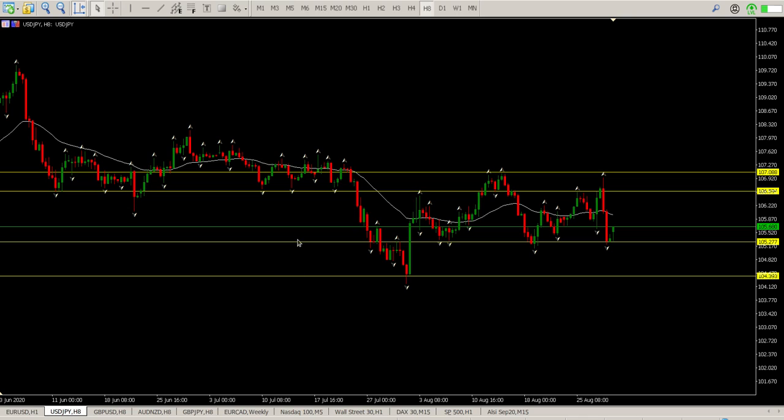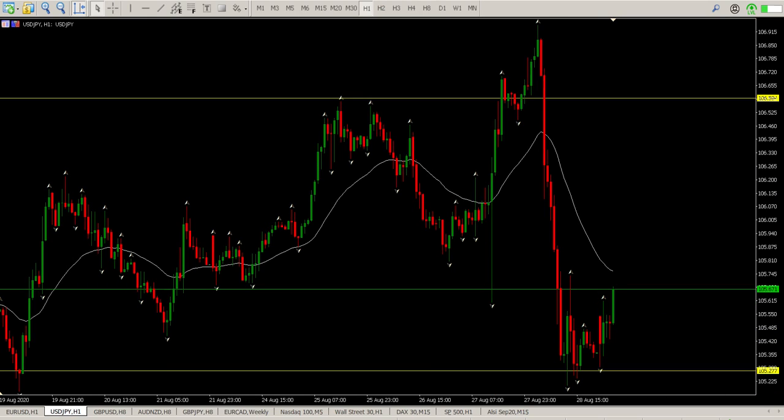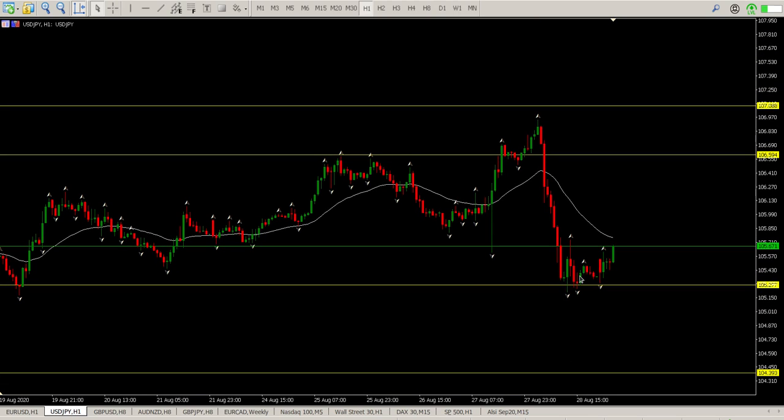US dollar, Japanese yen had a bit of a skewed candle here with their president resigning. So this is also still ranging as far as I'm concerned right now. You can see how the moving average is flat on the 8-hour — that's always an indication of a range. We've got a bit of a gap at the bottom here. And if we come to the hour, you'll see the massive move down and then consolidation.